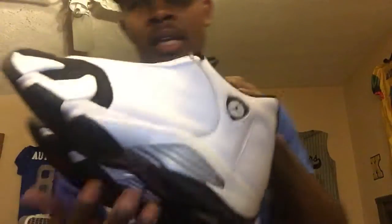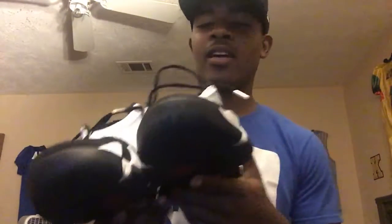These are Black Toe 11s. There's kind of a funny story behind these — I flew out when I bought them and had a waiting line from 12 a.m. to 6 in the morning, so that was probably the longest five hours I ever waited on shoes. I don't think I'll ever do that again, at least not when I'm sick.